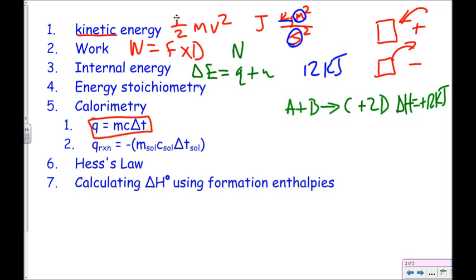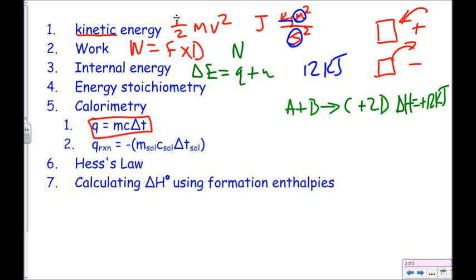Now, the one you see a little bit more often and involves a little bit more complexity is the other type of calorimetry. And if it ever says anything about coffee cup calorimeter, then you're going to be using this equation because what you've got in a coffee cup calorimeter is water with some chemicals or some object in the water. And you need to understand we're measuring what's happening to the chemicals or the object by looking at what's happening to the water, which would be the surroundings. And that's why it's a negative MC delta T situation.